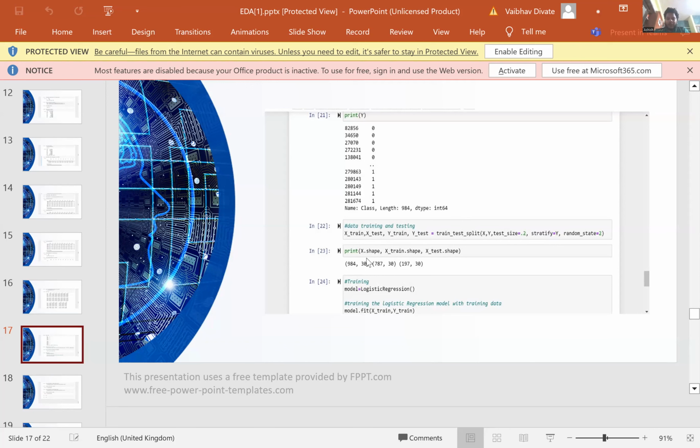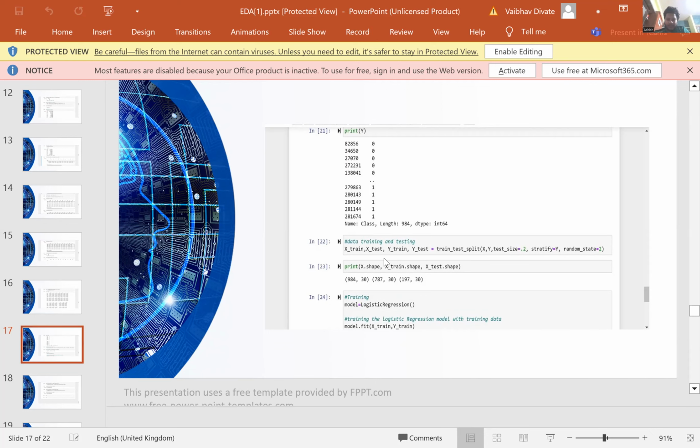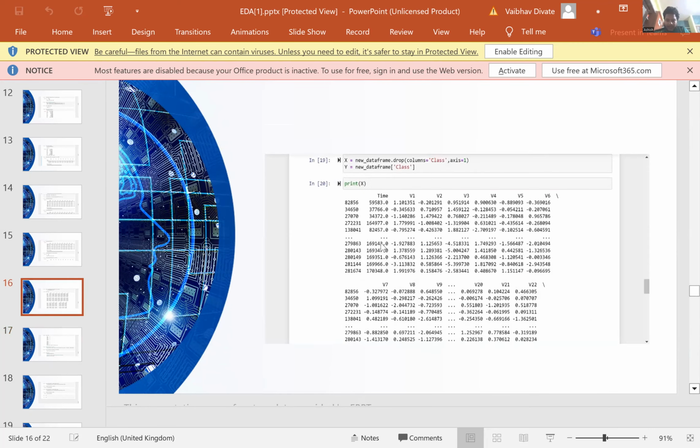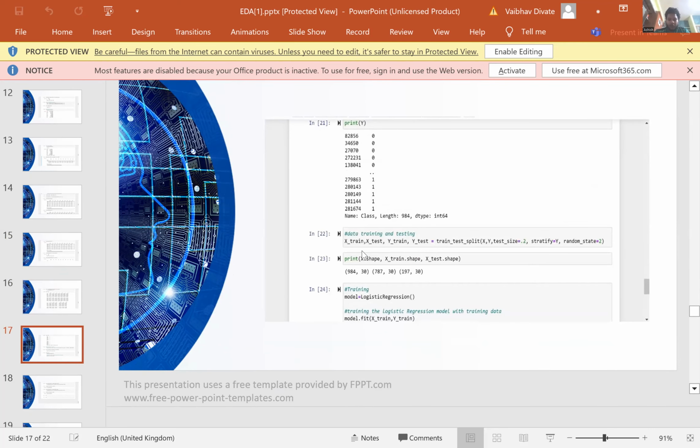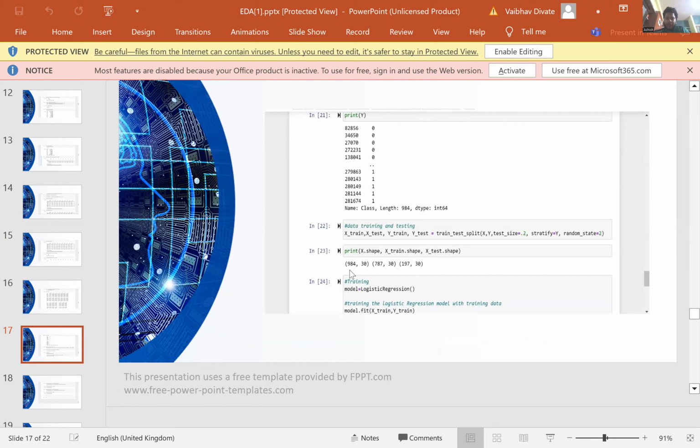And now we are going to print x.shape, x_train.shape, and x_test.shape. x.shape is 984 comma 30. This shows the total data size, which is 492 plus 492, which gives us a total of 984.